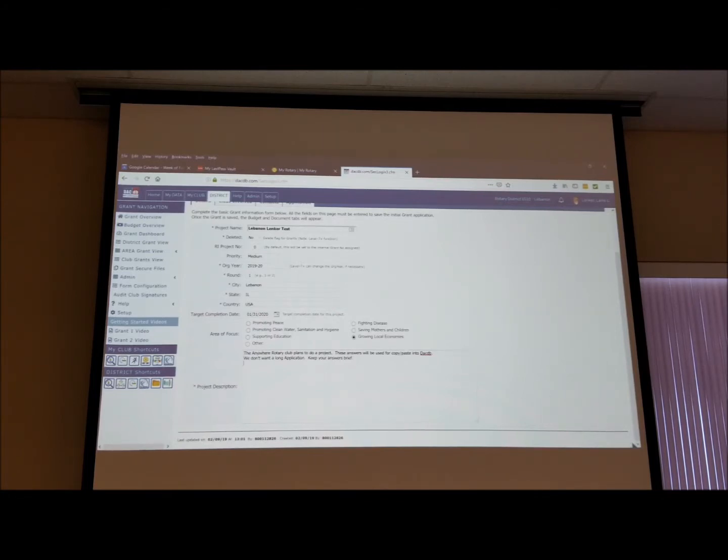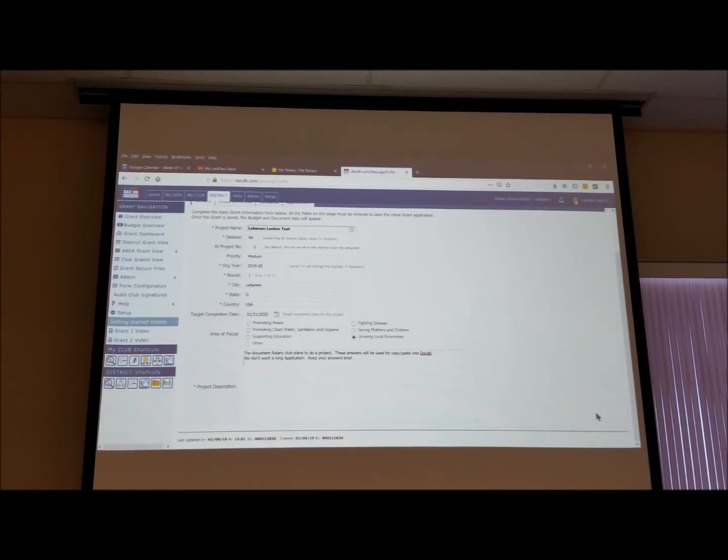Now, if I scroll to the very bottom of the screen, and by the way, there's a common way to know you're at the bottom. See that footer down there? Very, very bottom says last updated on 2/09/19.